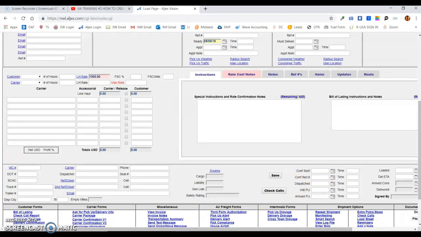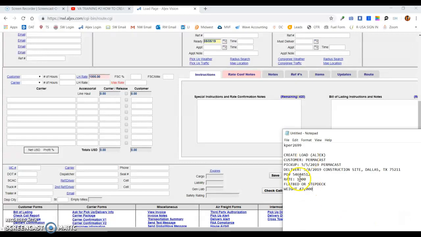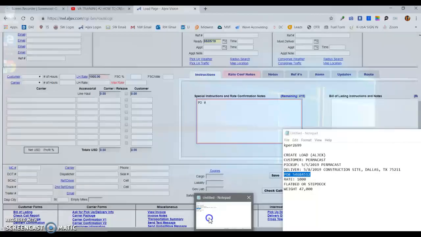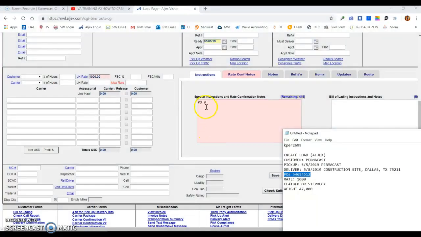Oh, last thing, the PO number, very important. If there's a PO number, you need to put that inside of the notes, okay? So you will click in this box and you will put whatever the PO number is, which I'm just going to do a copy and paste.